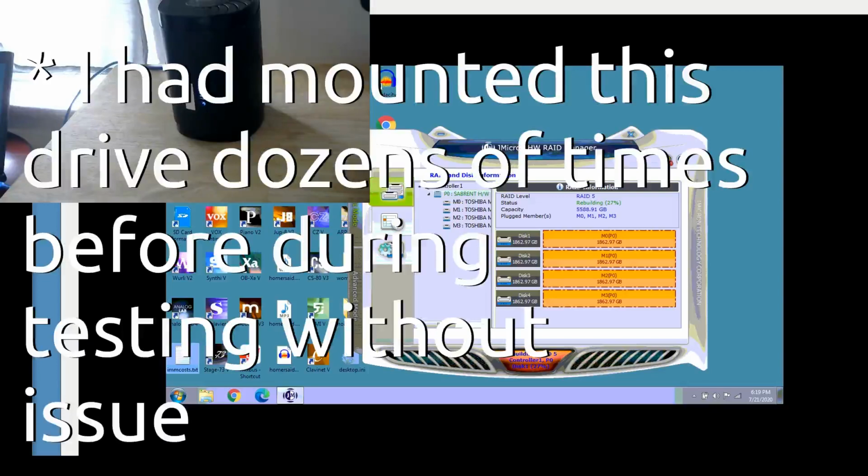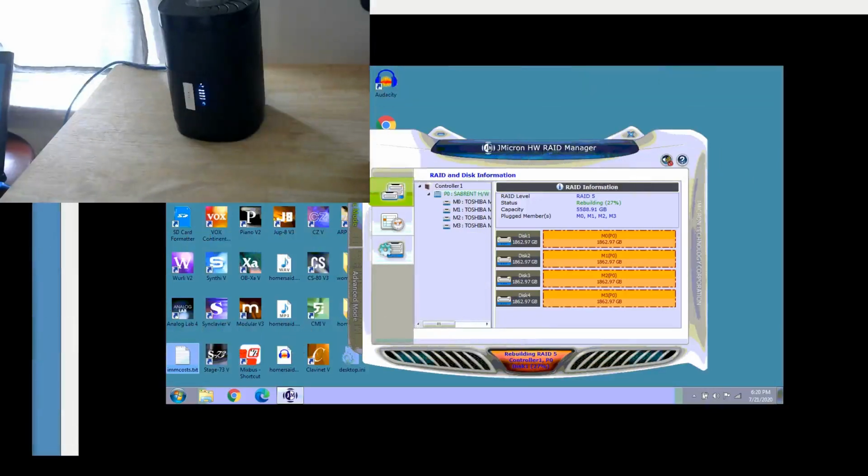So what I wanted to do was take a look at this under the JMicron Hardware RAID Manager software. I can't try to mount the array right now under Windows, because it is an ext4 Linux partition that is protected by an encryption system called LUKS, and Windows has no idea what to do with that. I couldn't possibly mount that under Windows, but I can run this hardware RAID manager, as you can see.